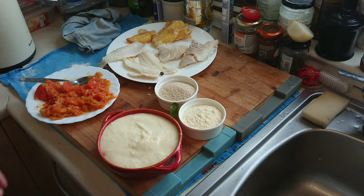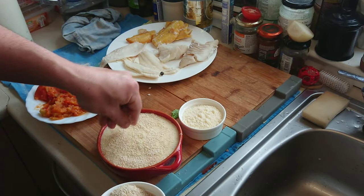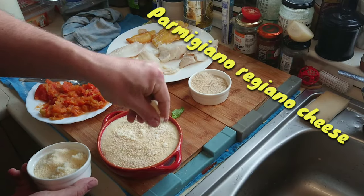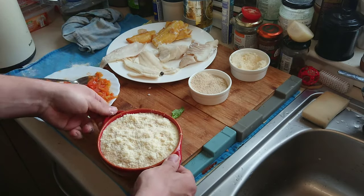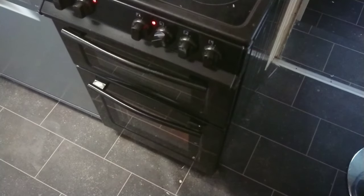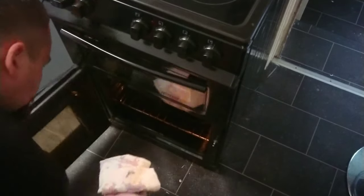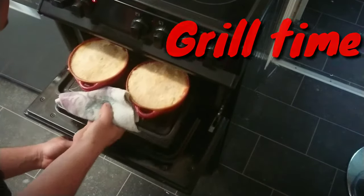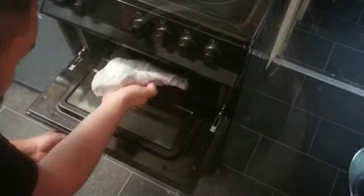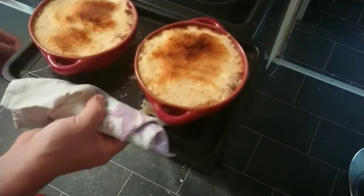After that we're covering everything with our mornay sauce and spreading our fish mix. Everything has to be covered nicely because the sauce has to go under all the layers — it's gonna taste so much better. On the very end we put breadcrumbs on top and some Parmigiano Reggiano cheese. Now everything goes into the oven for 20 minutes just to heat everything up, and then about 5 minutes under the grill to make a nice golden crust on top. We've got a nice crust on the top — and that's it.